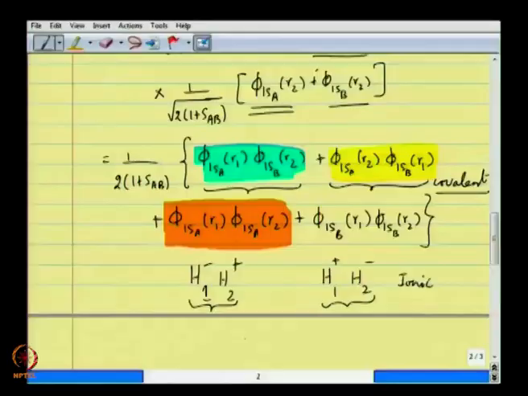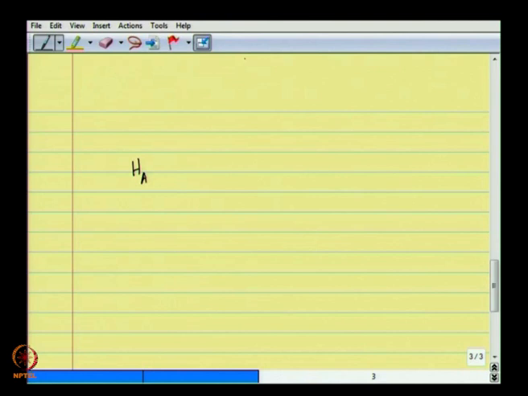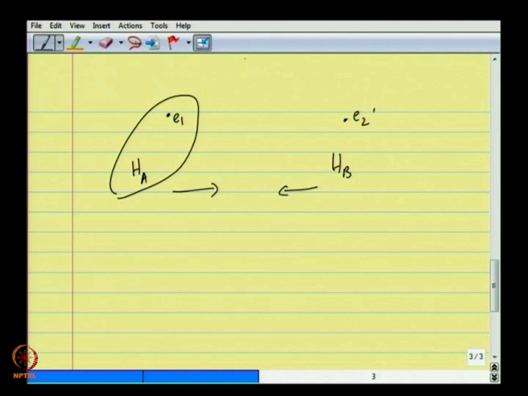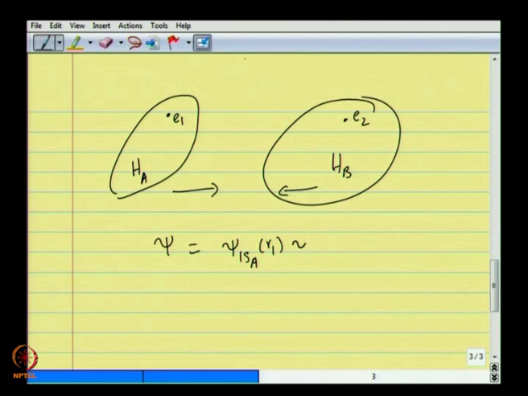Now, this is coming from one end of the approach. Now, valence bond theory, which was proposed by Heitler and London, also starts with the idea that hydrogen A with its electron 1 and hydrogen B with its electron 2, as they approach the distance of what is called the closest approach and the distance of minimum energy, at some point obviously they form a bond and therefore the energy is the minimum. And the valence bond approach assumes that the wave function for this system should be expressed as the wave function for the 1s electron in atom A or 1 times the wave function for the 1s electron in atom B or 2.